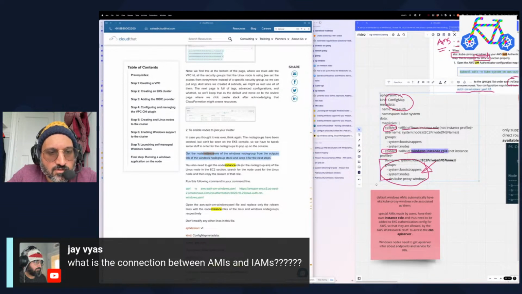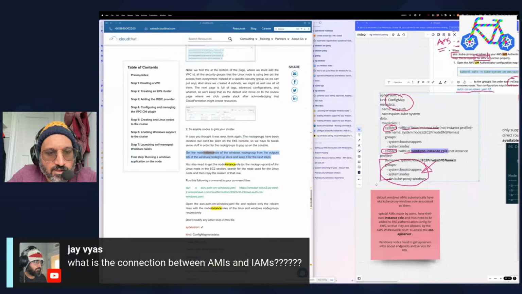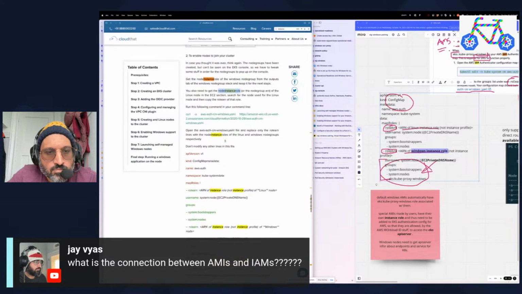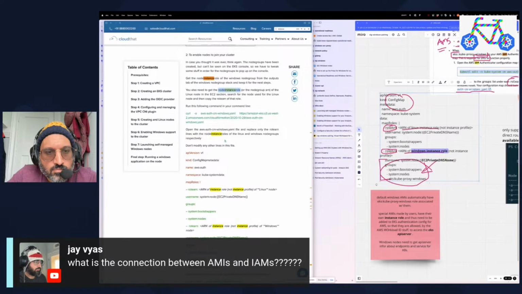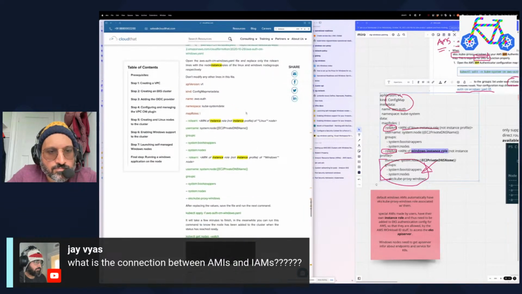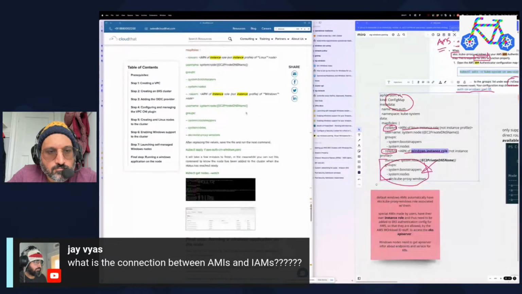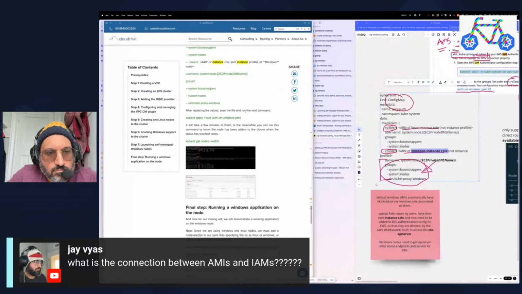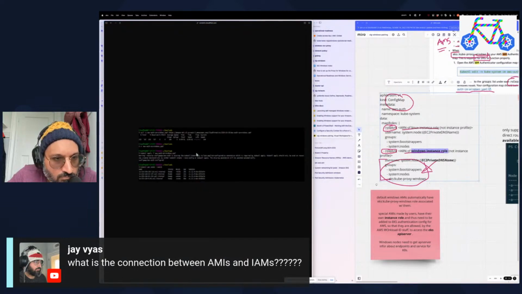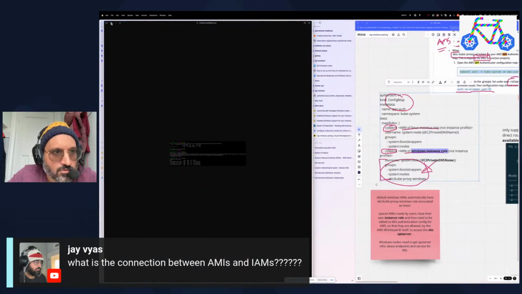Get that node instance role of the Windows node group from the outputs. Search for the node used for the Linux node and then copy the role ARN of that role. Once the AWS, I don't know what this is.